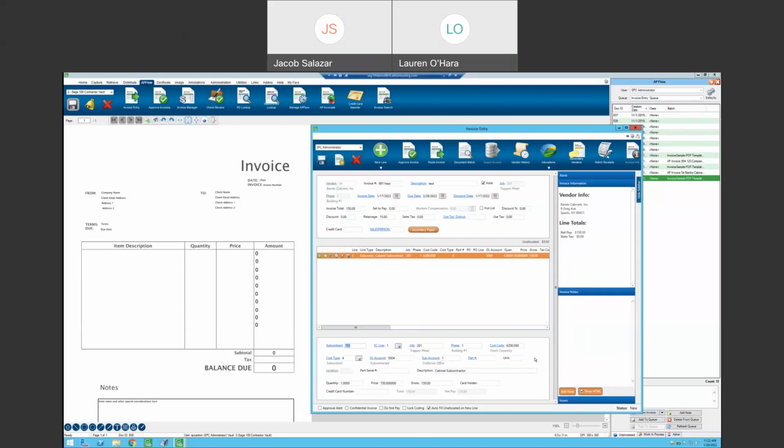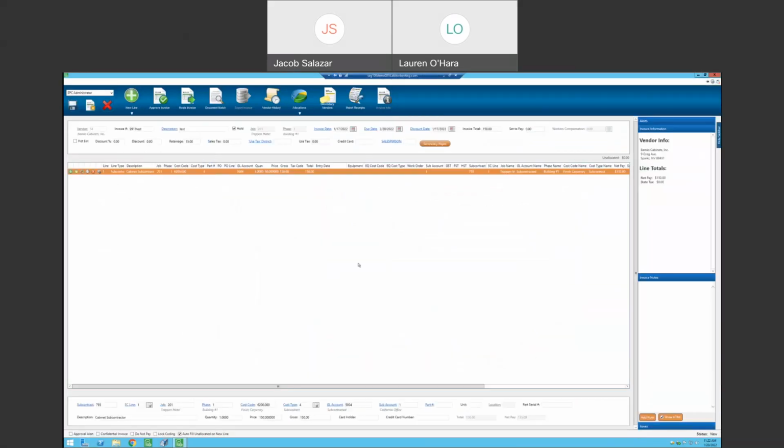Also, if you have the purchasing module or the service module, that does connect to paperless as well, and it's going to work the same way. If you're using service or purchasing, then you'll have a purchasing quick list or a service receiving quick list that you can choose from. So I made my selections, everything's coded. At this point, I could then move on to the next step, which is route this for approval.